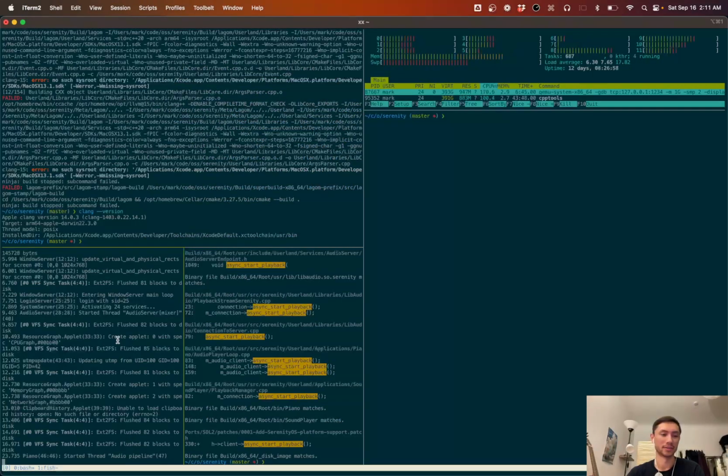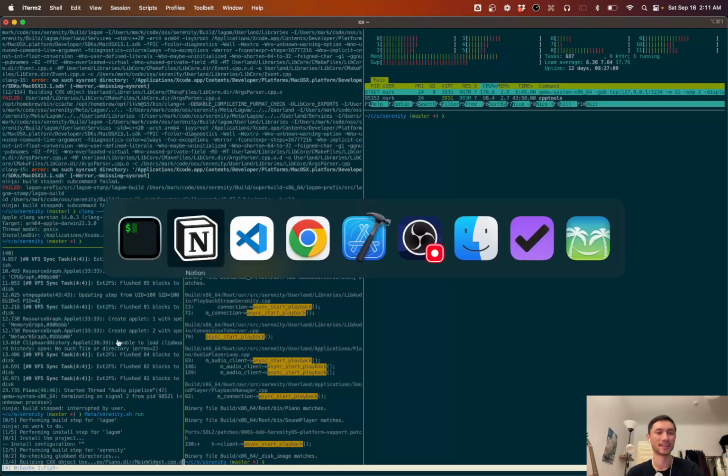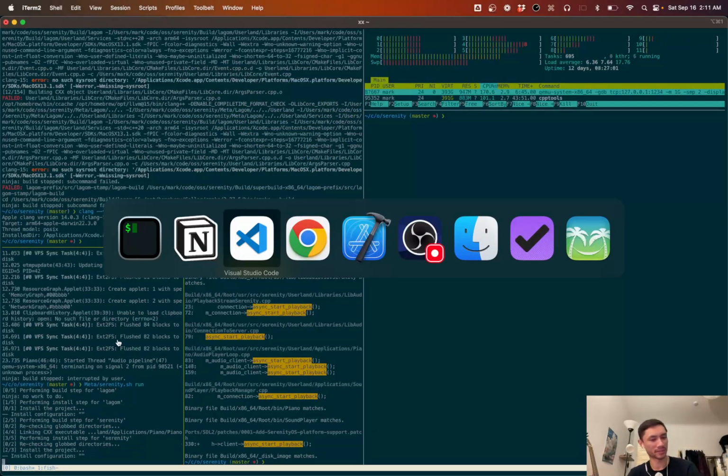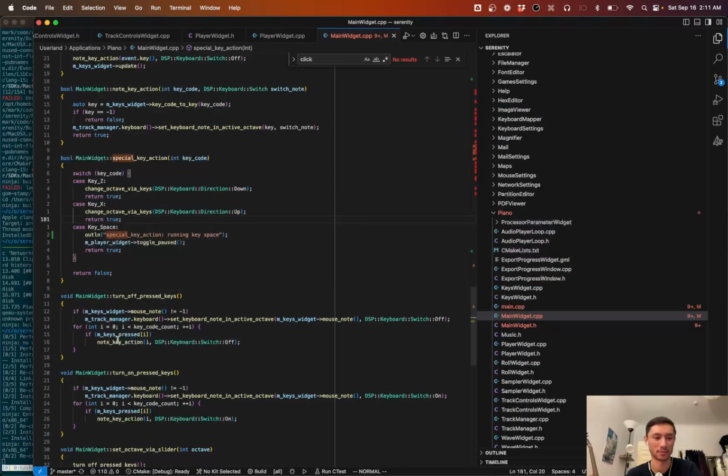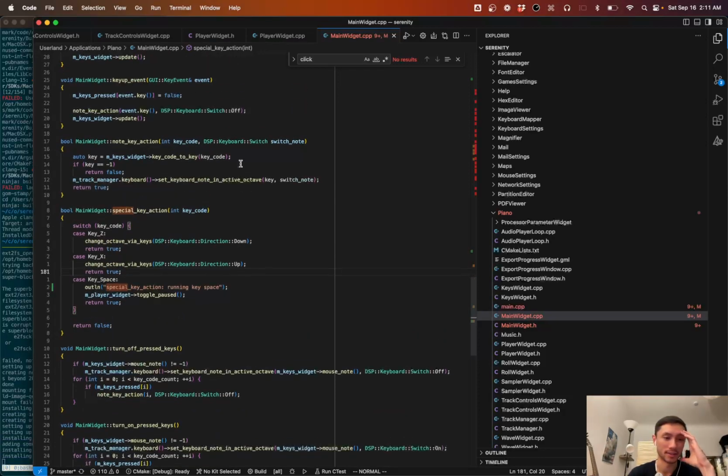All right. Let's recompile. I wonder if that's really how they work. Anyway, maybe it's just a really simple logic bug.